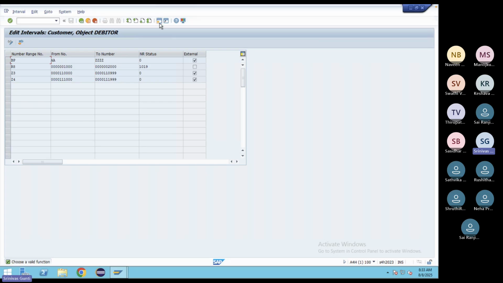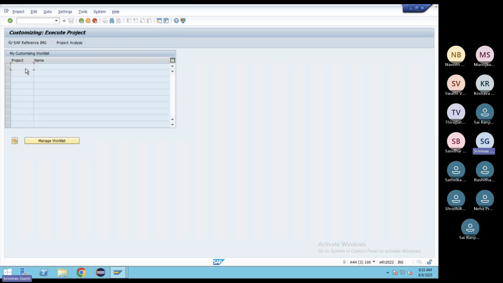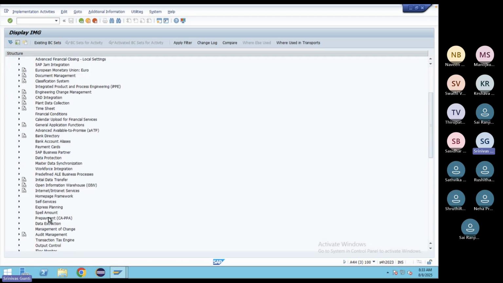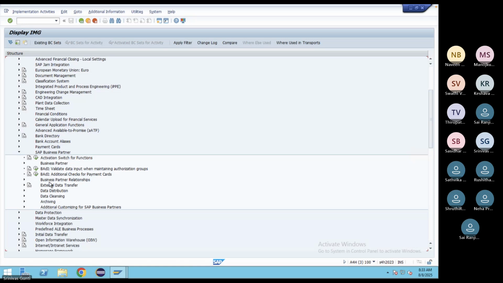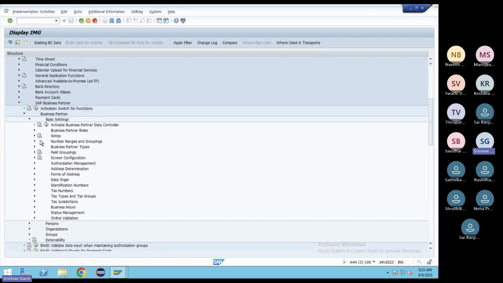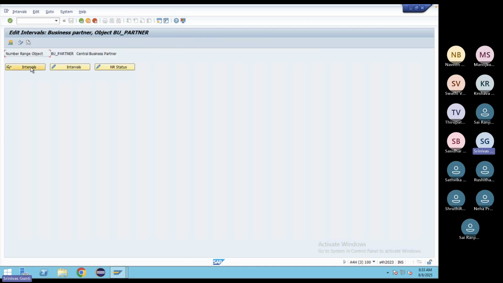To do that, first we have to know the current BP account group number ranges. I'm going to open SPRO again in a different screen. Click SAP Reference IMG, go to Cross-Application Components, SAP Business Partner, Business Partner, Basic Settings, Number Ranges and Groupings, Define Number Ranges.